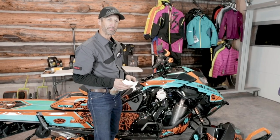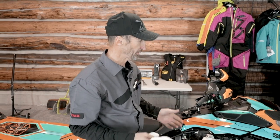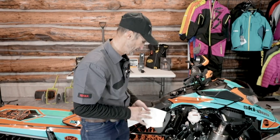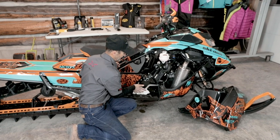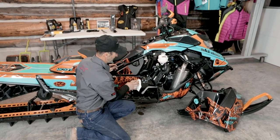So that covers my preseason inspection. And I've kind of gone over the whole sled. I feel like I'm ready for my first ride. I'm really excited about that. I hope you guys are. Pretty happy with this sled. I'm just excited. It's that time of the year.